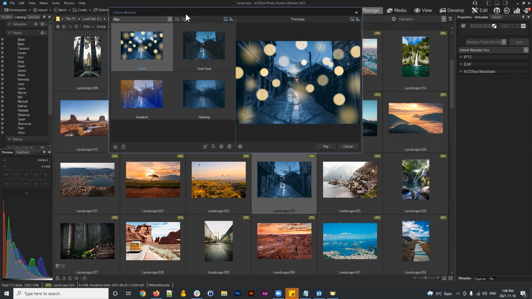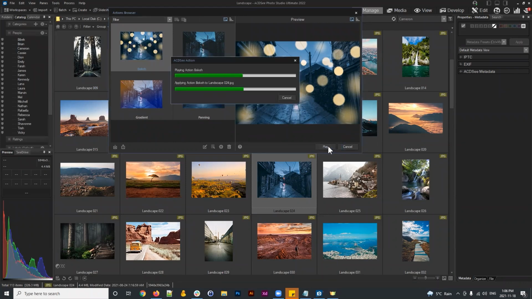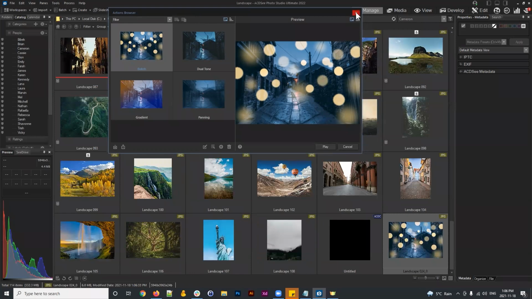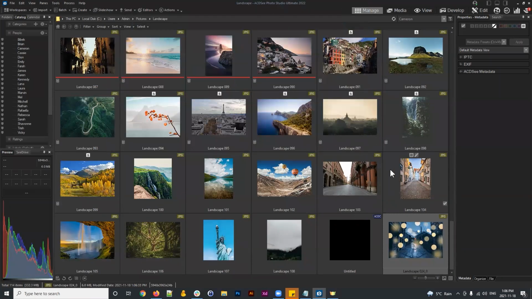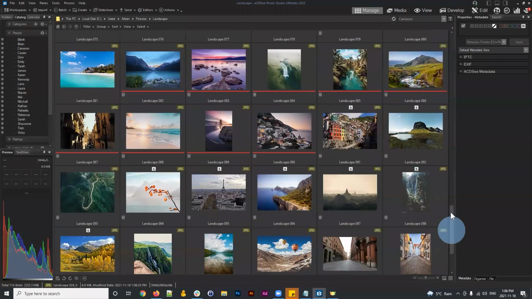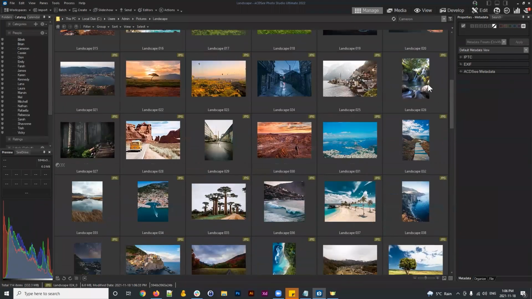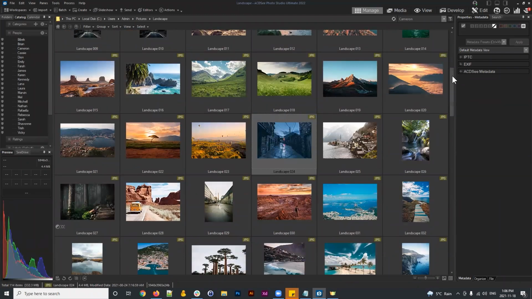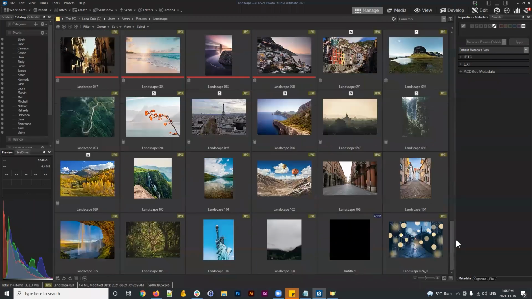But one of the things we can do in this actions browser is, like I said, play this action. So maybe we'll do that before we talk about any of the other tools here. If I play this bokeh effect on our image here, I'll just close the actions browser for now. At the very end of this folder here, it brings up a brand new image that in this case is actually a JPEG, right? So this didn't overwrite my original image. Let's find it. I think it was 24. What it did is it created a copy of the image that has that effect contained within it, right? So I have a new image created in the same folder that in this case has the bokeh applied.